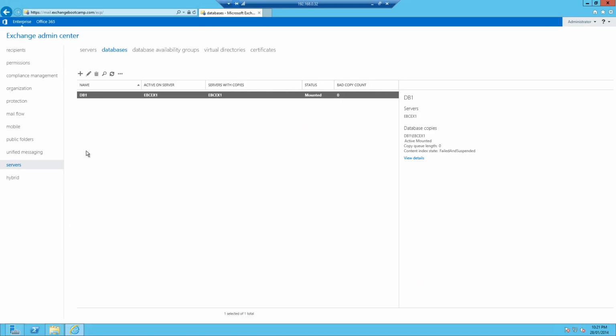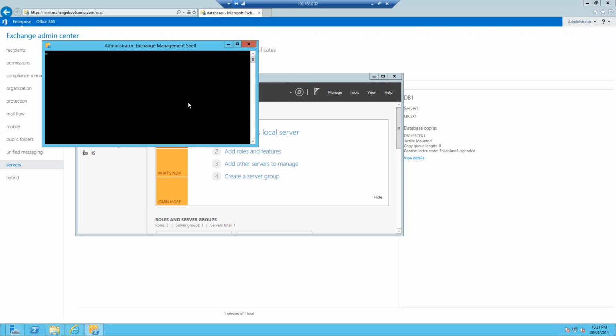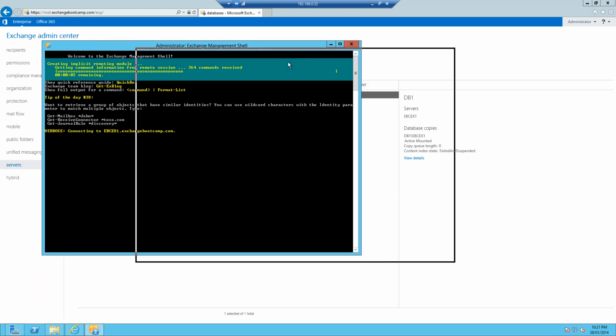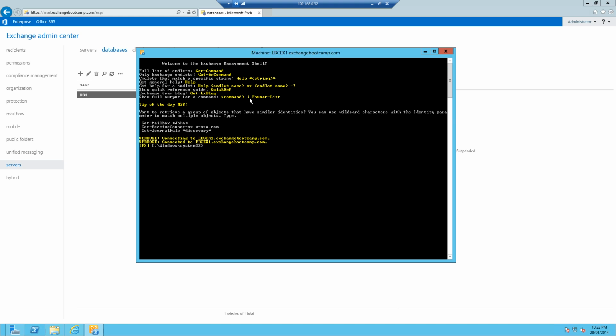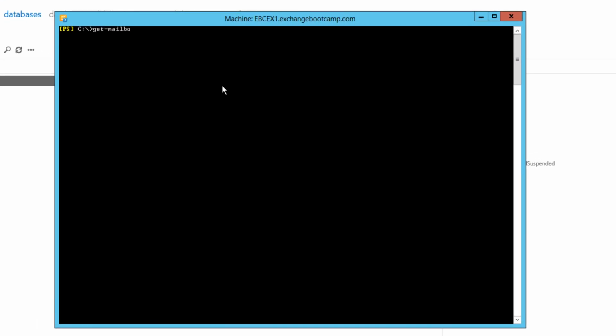So let's look at moving that database, and what we're going to do is jump into PowerShell to make that change. So I just need my Exchange management shell. So if I run Get-MailboxDatabase, we get to see DB1 is there.